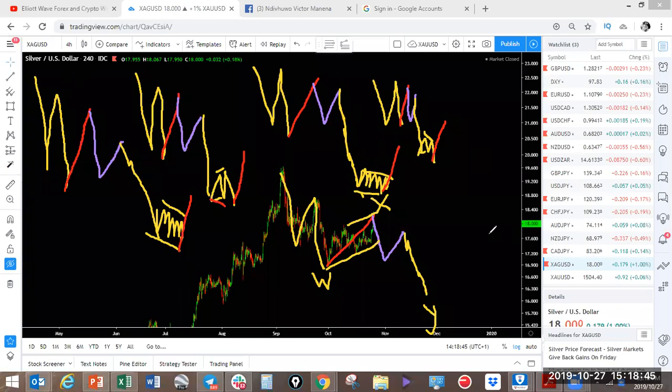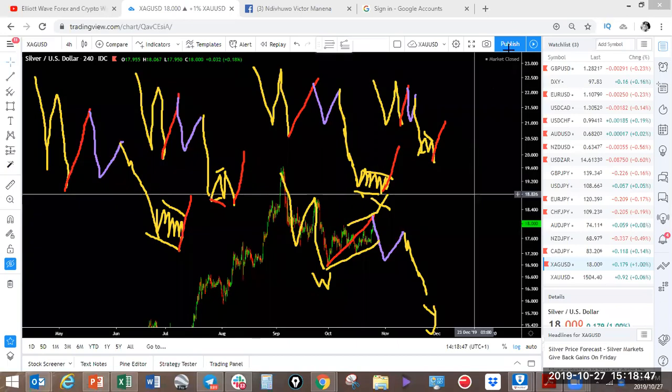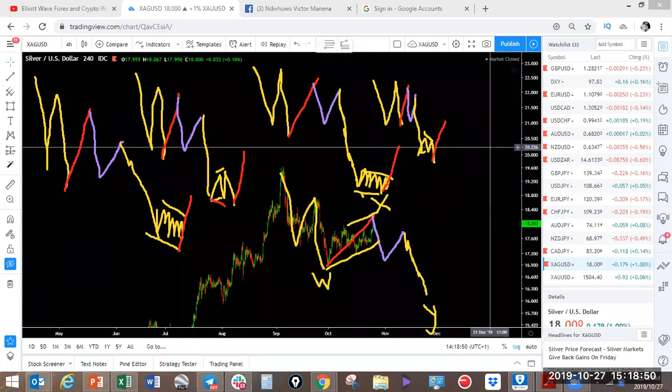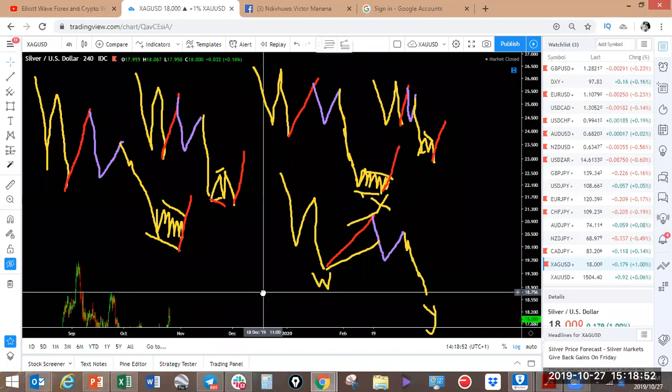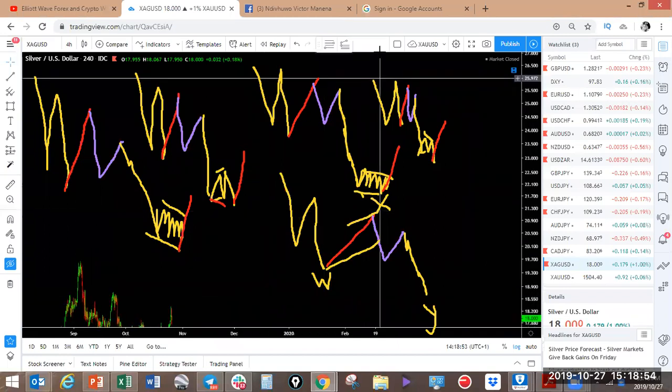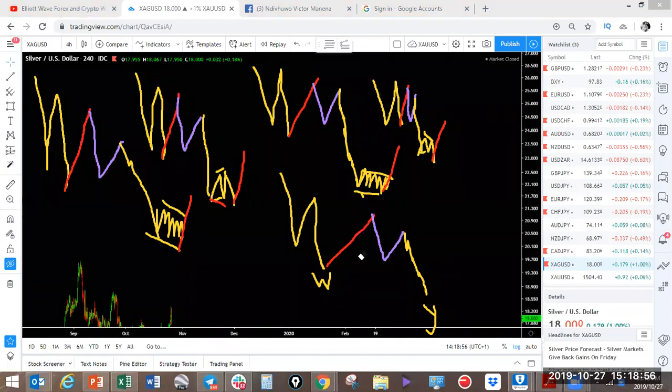Okay, so gold is similar. Let me clear. Let me take this off. Now, when I take this off, you'll think it's the same pattern that you see there. You'll think it's the same chart. Let's just take this off. Can you see that is exactly the same thing? Obviously, this piece here on silver has not happened. This is what we are waiting to see happen. We are waiting to see this part happen. This is your trade. Now, this trade you may want to enter when it gives you this blue back here. Then you'll take it to the downside.